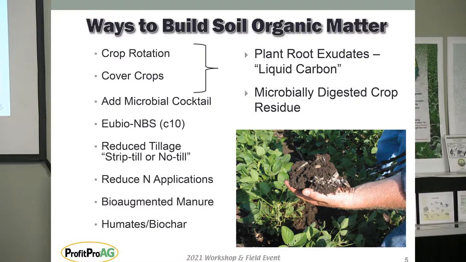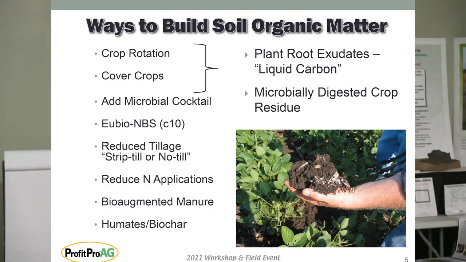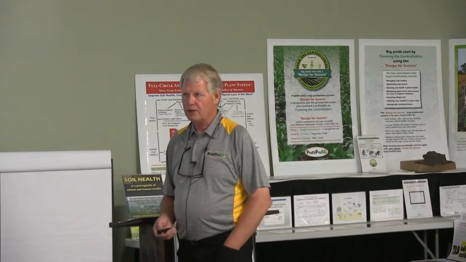Using the UBO with it drives the whole process. Reducing tillage as much as possible, reducing nitrogen applications — Dennis and I have been talking for years: if you follow this program we can reduce our nitrogen rates by 50 percent and our overall nutrient dollar because of how we're managing the system and the availability. Bio Augment manure — we talked about why that's important — and the use of humates and biochar, which is another way of feeding the system if you want to integrate it.